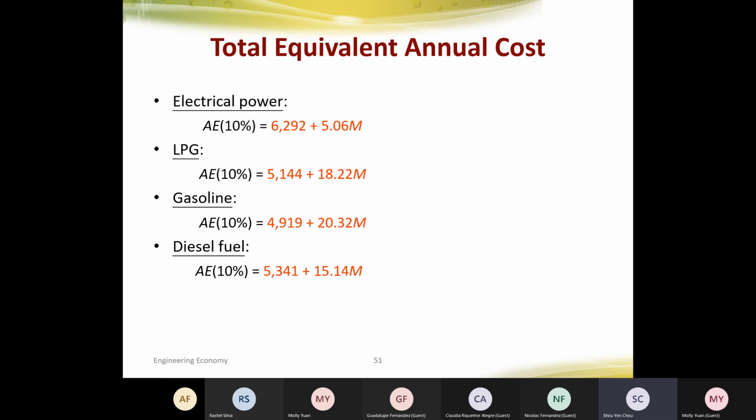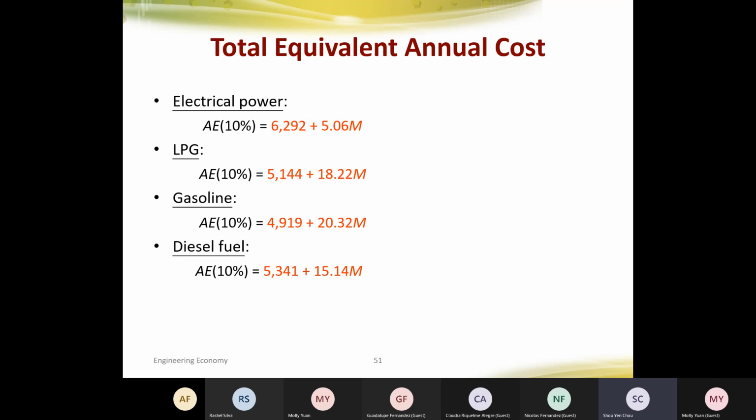And we can combine ownership cost. In fact, this total ownership cost was converted from the ownership cost to the annual cost. So you add these two together, right? Add the numbers from the previous two pages together to come up with this. So for electrical power, this is the annual cost. Okay, they took all the money and computed the total equivalent annual cost. Okay, it doesn't matter how many years go by, they just want to know.